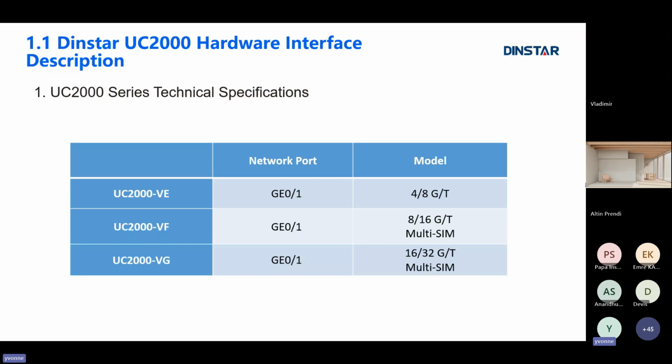Yeah, so let's check the specifications of our UC2000 series products first. As we introduced before, we have three types of UC2000, the VE, VF, and VG, with different ports. And you can see they support both network ports named G0 and G1. And the different models have different numbers of ports.